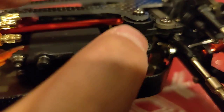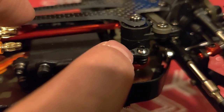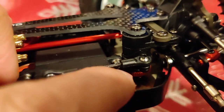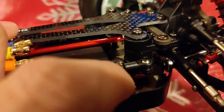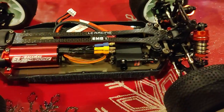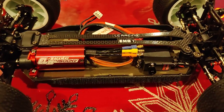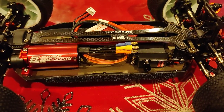You do get an aluminum piece for the servo saver. The servo saver is plastic, and you get the aluminum tensioner for the servo saver. Let me see. Other than that, that's pretty much the upgrades that I have for this. Obviously, it's a pro kit, so it came with just about everything.